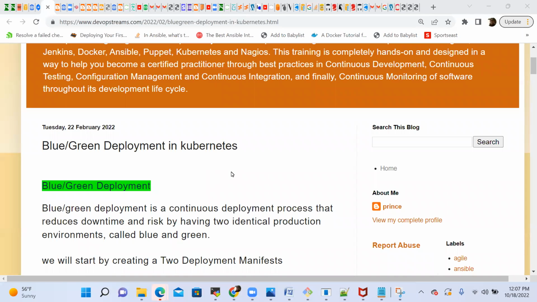Okay, now for blue-green deployments, it's just a concept of continuous deploying your application so that there is little or no downtime. Imagine you have, for example, Google or Yahoo.